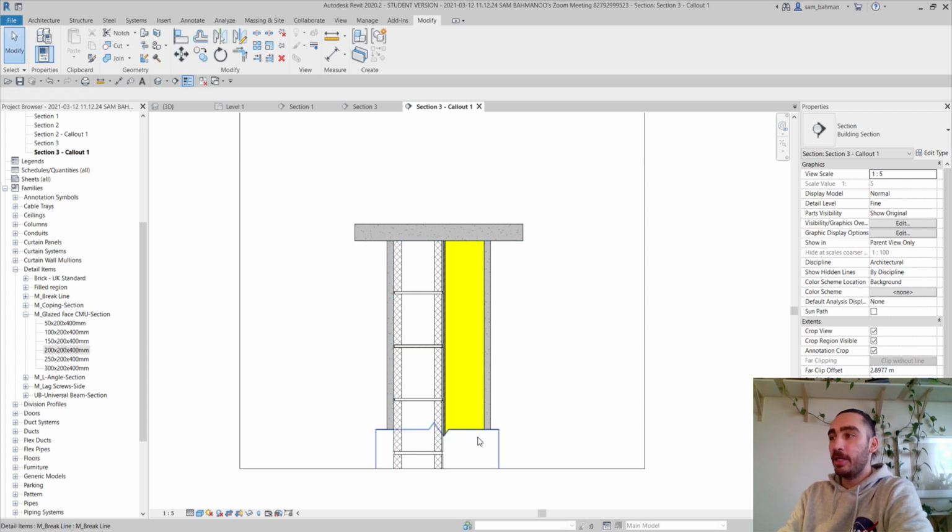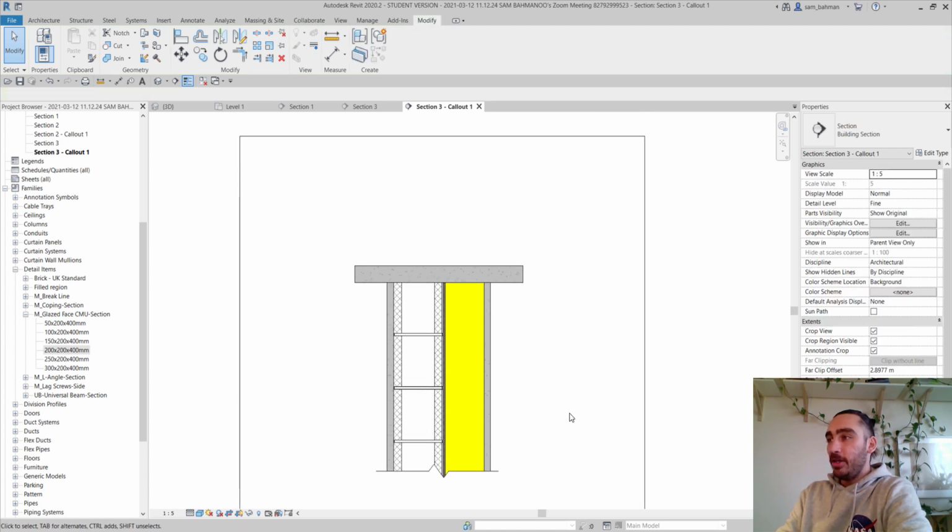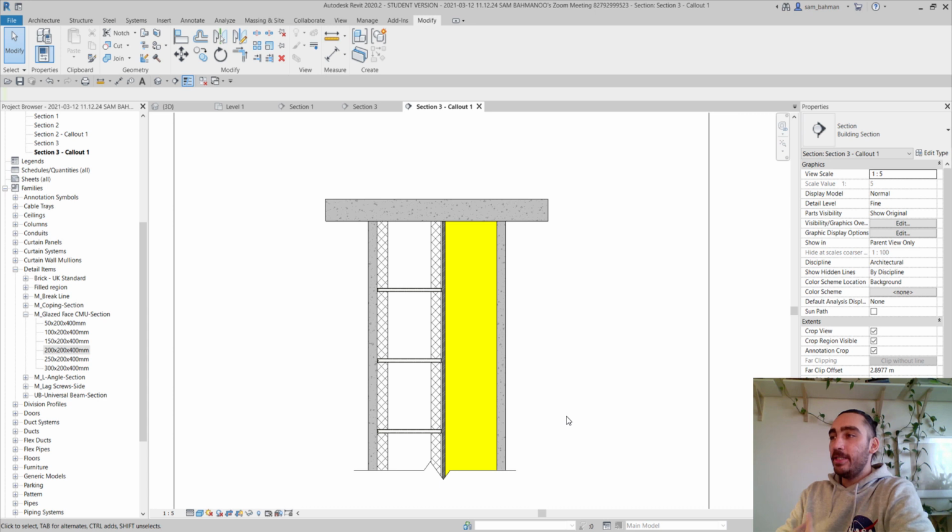However, the break line is not cutting that cavity block off. So what I have to do is select the cavity blocks, and then click on Send to Back. Set it there, and as you can see, the cavity blocks are perfectly matching what we are supposed to build in terms of the detail.